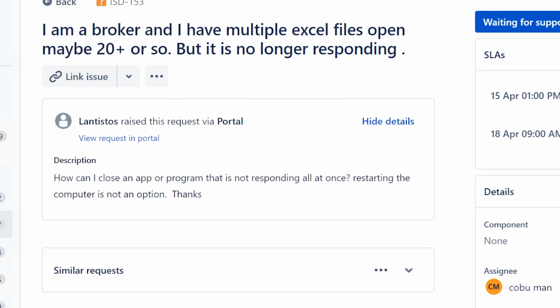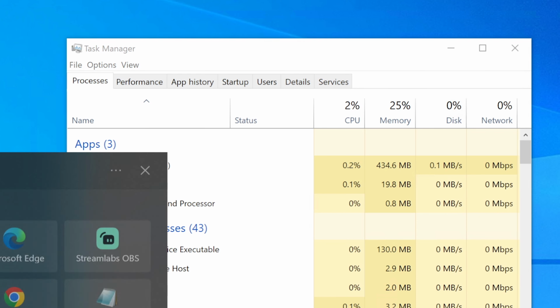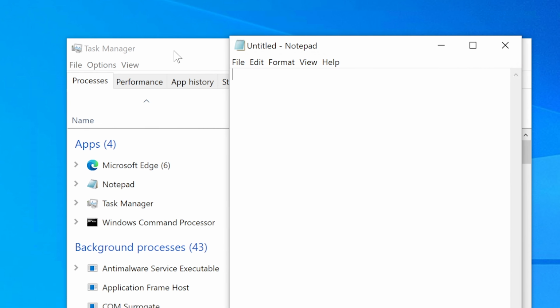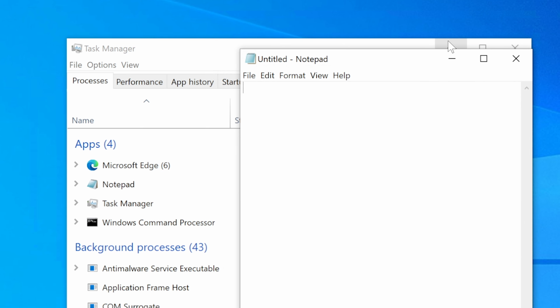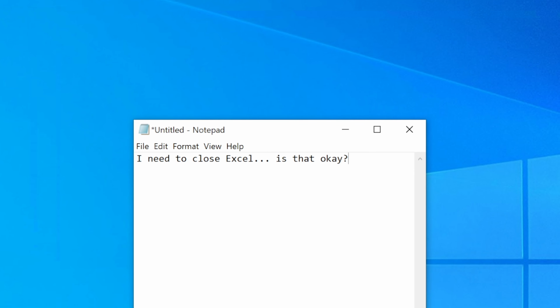And everybody else who is watching, who is doing tech support and who's going to do tech support, do not close anything, let alone Task Manager out of anything, until you are talking to the user. Let's say you have a chat open with them. This is the best way to do it, but you can do it verbally if you're talking to them on the phone, especially if the call is being recorded and you're doing help desk. Even in chat, you can say, I need to close Excel. Is that okay? Because I do not want you to get in trouble for corrupting or losing somebody's data, okay? This is just for your own protection.